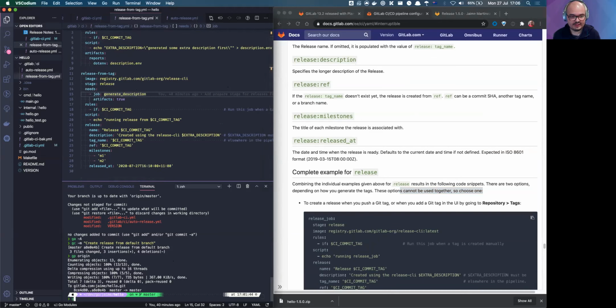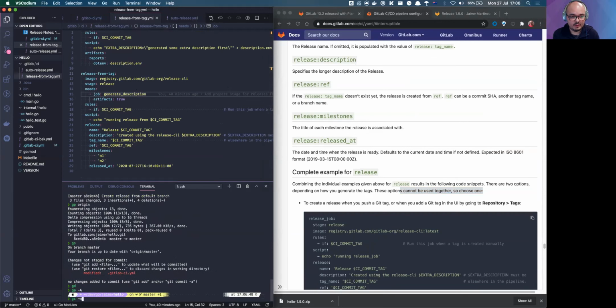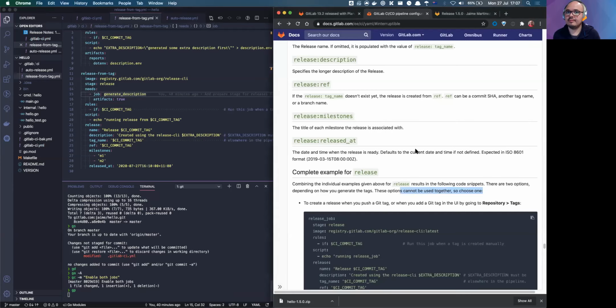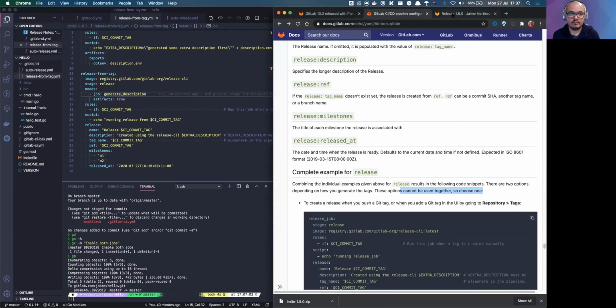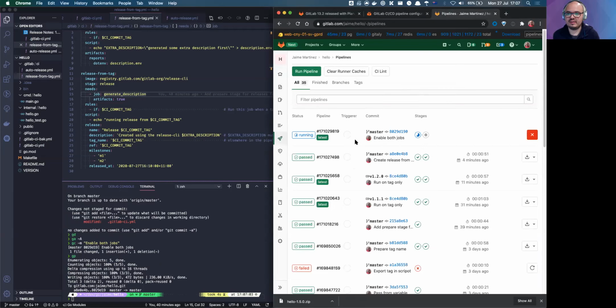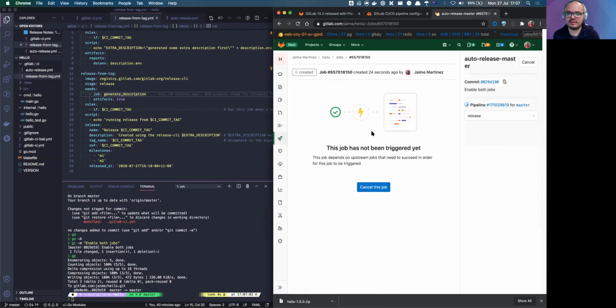If you think it's valuable, please let us know, and we'll go ahead and try to figure something out for this. But let's see what happens when I enable both. Okay, let's see. So if both are enabled, this should pick up the, oops, I forgot to update the version file, so this job is gonna fail.